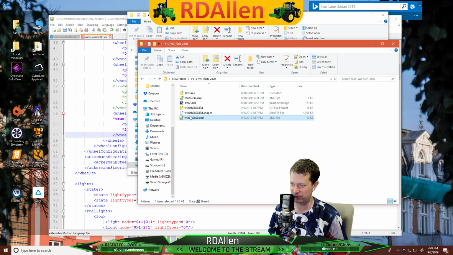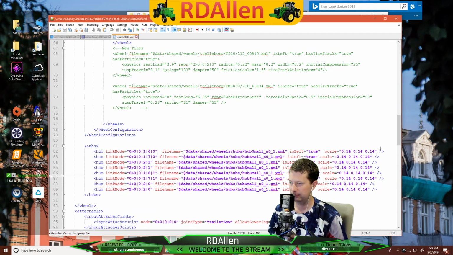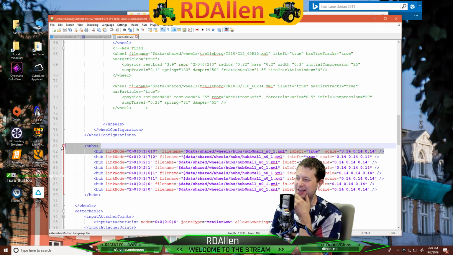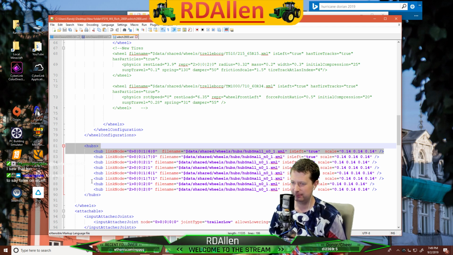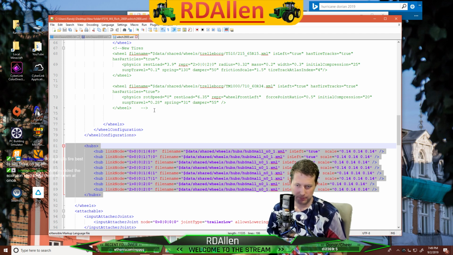And one more thing, might as well grab from the wheel here while we're here, is the hub as well. Wonder if I can do two hubs. Do one that is left and one that is right. Wonder if that would work. Grab this whole hub code here. The one for single tire best is say false on left. On left. Okay.